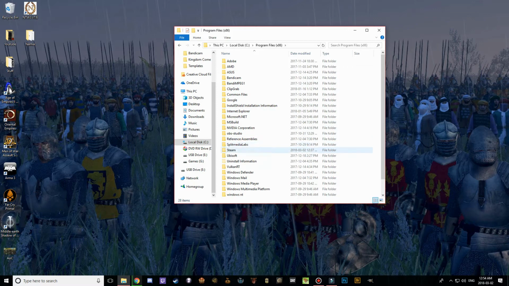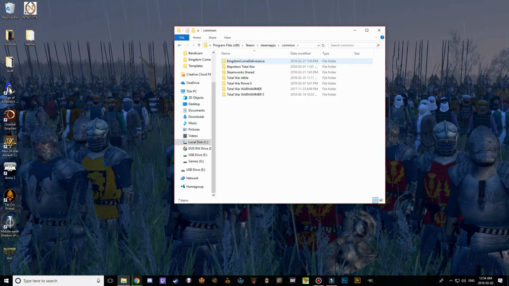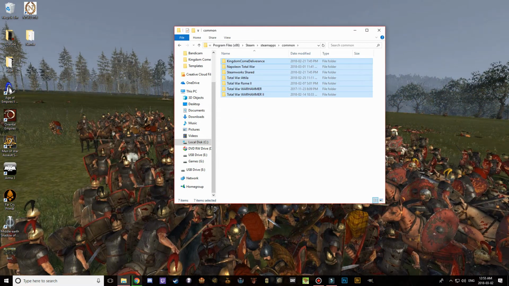But for ours, it would go again to local C, program files 86, Steam, Steam apps, common, and then it would be right here. You'd see Rome Total War. But these are my most common games, and my solid state is not very big, so that pretty much takes up all of the space.